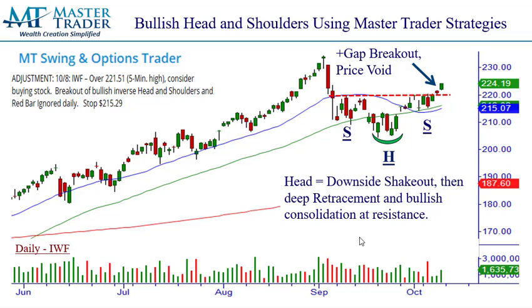But I'm going to review some of these trades. The majority of these are still in for our subscribers. And since there were so many of these inverse head and shoulders patterns that we took advantage of based upon the current market environment, that's why we're focusing on this pattern in this lesson today.